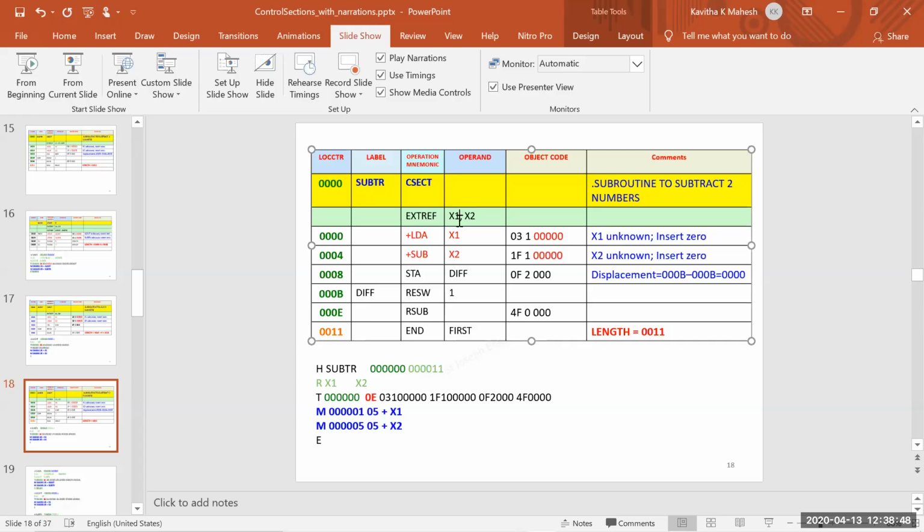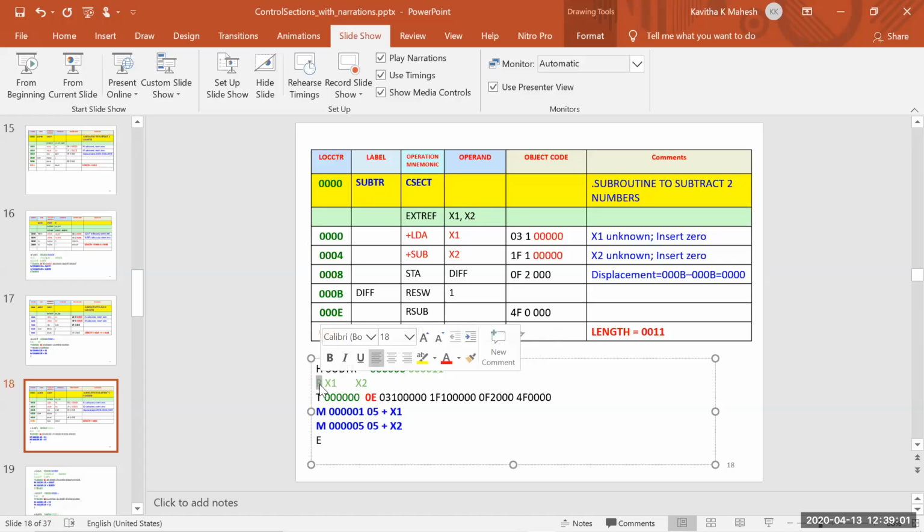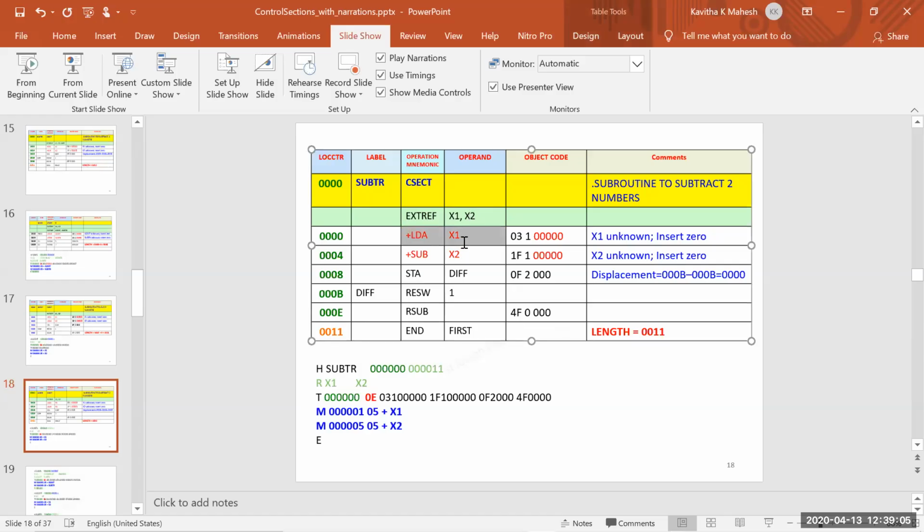We have 2 symbols here, x1 and x2. So we label those symbols in the refer record. Each symbol is provided 6 columns, so I have left some space here, and the refer record begins with the alphabet R. Following the refer record, we have the executable instructions which need to be written into the text record.